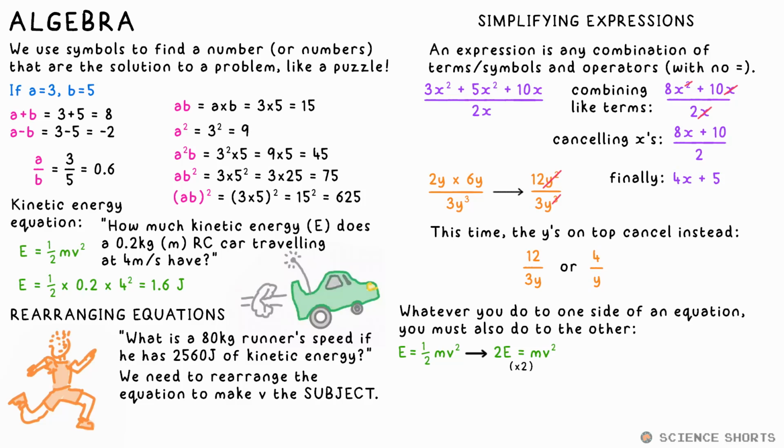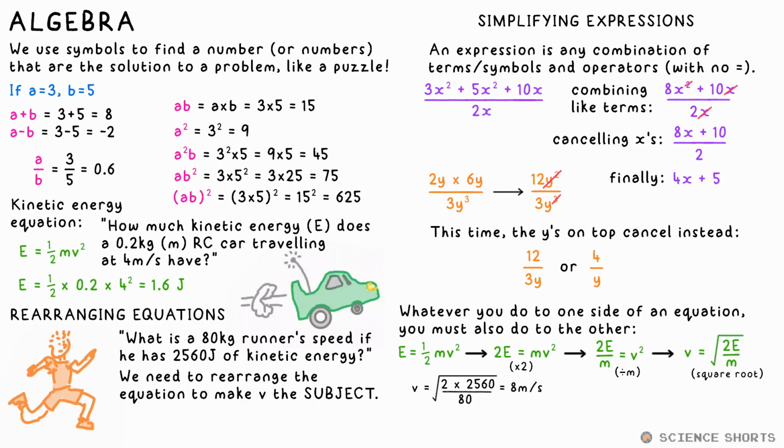We're multiplying by a half on the right-hand side, which is the same as dividing by 2. So to get rid of it, we multiply the right side of the equation by 2. But whatever we do to one side of an equation, we must do to the other side too. So 2E equals mv squared. The half has disappeared. Next, get rid of the m by dividing both sides by m. M divided by m is 1, so it disappears from the right. It's been cancelled. Finally, we just want v, so we square root both sides. Just swapping the left and the right, we're left with v equals the square root of 2 lots of the energy, 2E, over m, the mass.